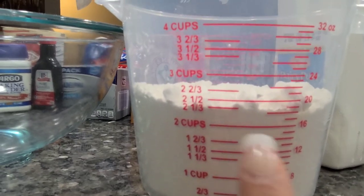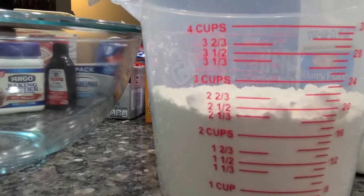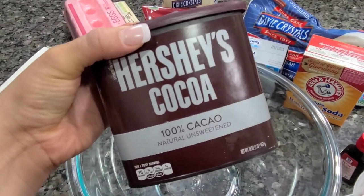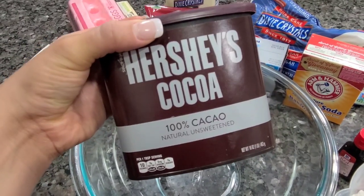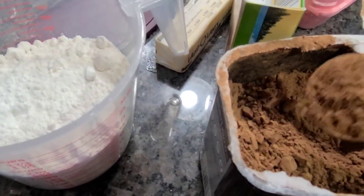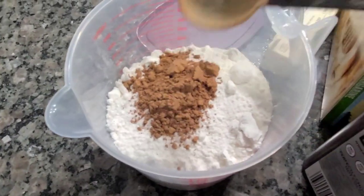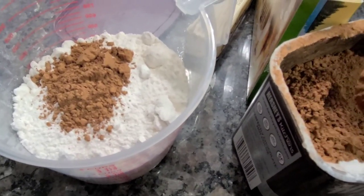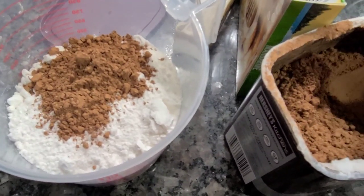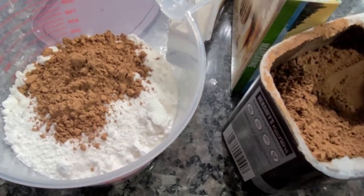All right, I'm using 2 1/3 cup of the Swan Downs cake flour. I'm gonna use 2 1/2 tablespoons of this Hershey's cocoa, the unsweetened cocoa. All right, here's the cocoa. Like I said, we're gonna do 2 1/2 tablespoons, so that's 1 tablespoon. 2 tablespoons, and we're gonna get a half of this. So we're gonna do a half. That's about half right there.